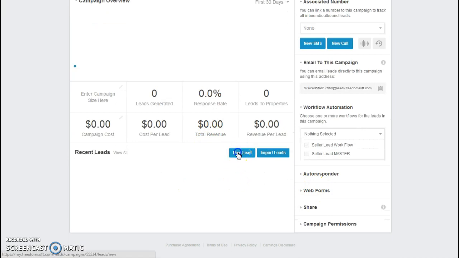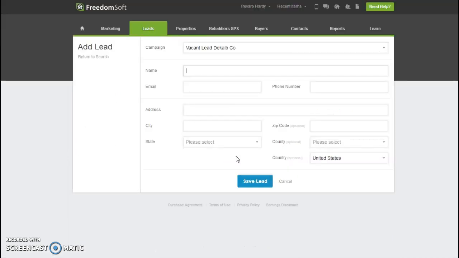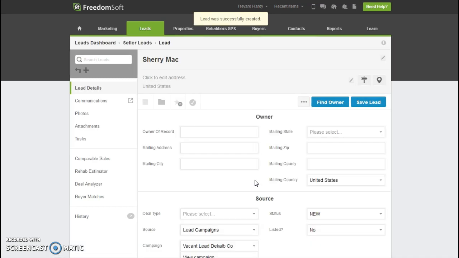In this case, let's just do an example of a new lead. We're just going to do whatever example. We'll just leave it like that for now, just for time's sake. I'm going to click Save Lead. I'm just going to show you how simple it is, really.